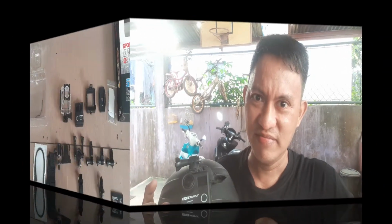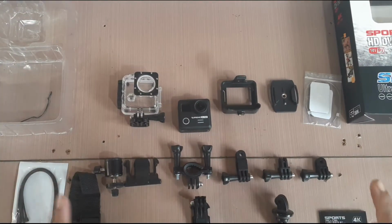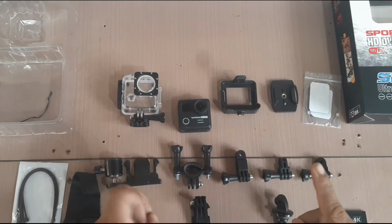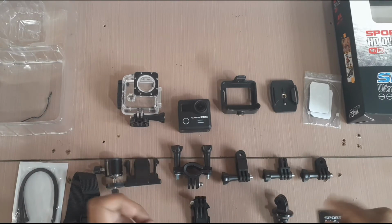And guys, I'm going to tell you that it's so very easy because of all the attachments that came with it. And also, we're going to test and review the different kinds of resolution settings that you can use when you are riding. So let's get on with it. So now, medyo nakakalito kasi marami. So, ang gagawin natin, ilalagay lang natin yung mga kakailanganin natin.